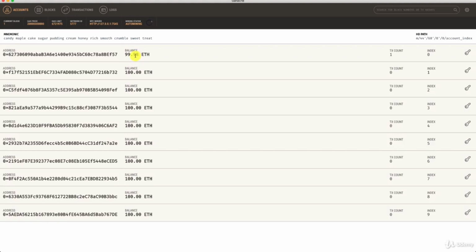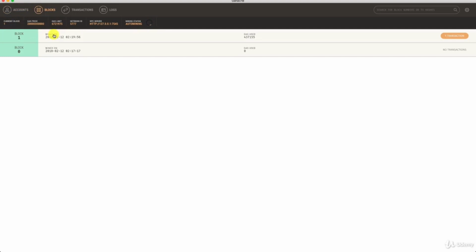And now, by the way, there is another interesting thing to see. It's the current block that you can see was incremented to 1. And so now what we can check out is the blocks here. We see our new block, so that was just the block number 0, which we already had. And now we have the block 1, which contains our recent transaction that we signed right before deploying the contract.